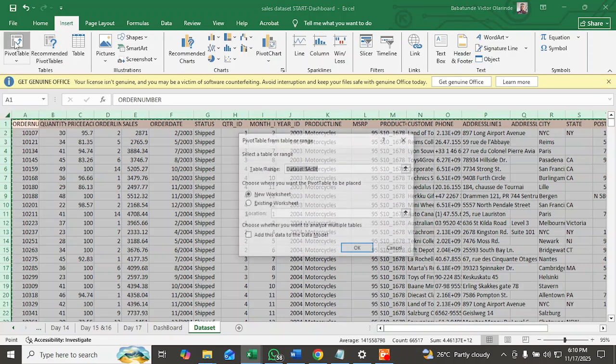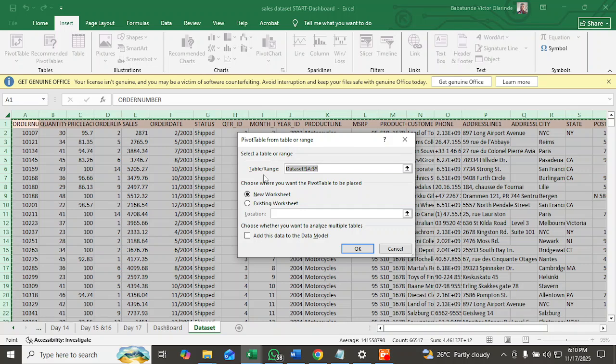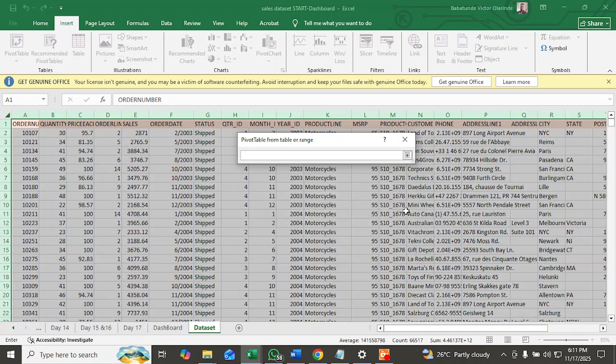All I need to do is just click this PivotTable. You can create the pivot table on a new sheet or an existing sheet, but I want to put it on an existing sheet, not particularly this one, but another sheet entirely, probably the 17 sheet. So that's where I'm going to be doing everything, since we are in day 17 of our challenge. So let me click existing sheet, then I'll click this.